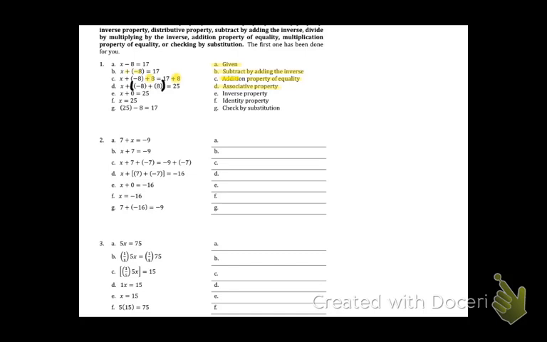Next, -8 and +8, those are the additive inverses of each other. There's two types of inverse, the multiplicative inverse and the additive inverse. Additive inverse is the same number, opposite signs. So 8 and -8 are additive inverses of each other. And whenever you add a number and its inverse, it will always equal 0.